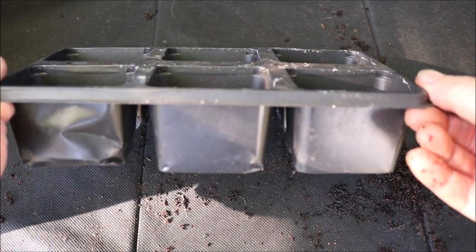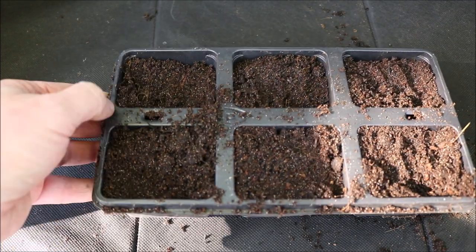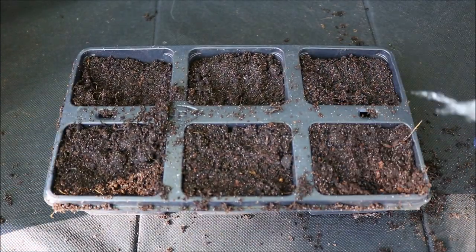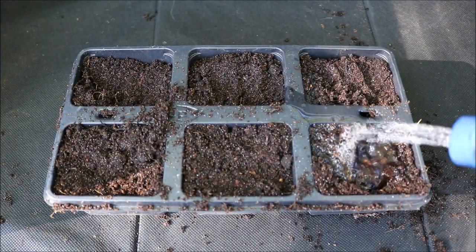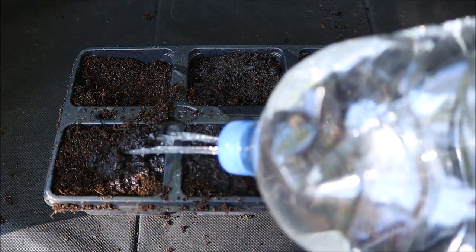Now fill pots with compost. I'm using a tray here, but you can use individual pots if you prefer. Water the compost and then make a hole in the centre of each pot using your thumb.